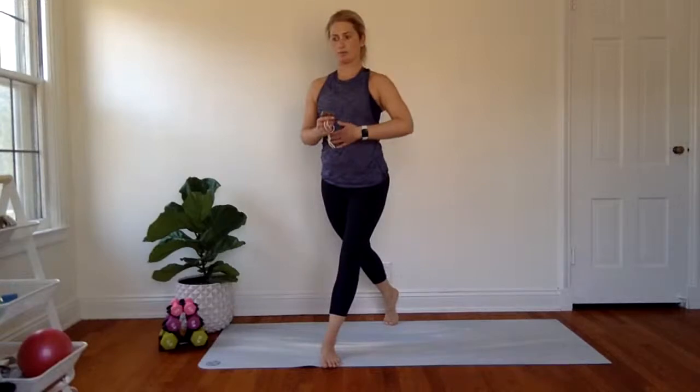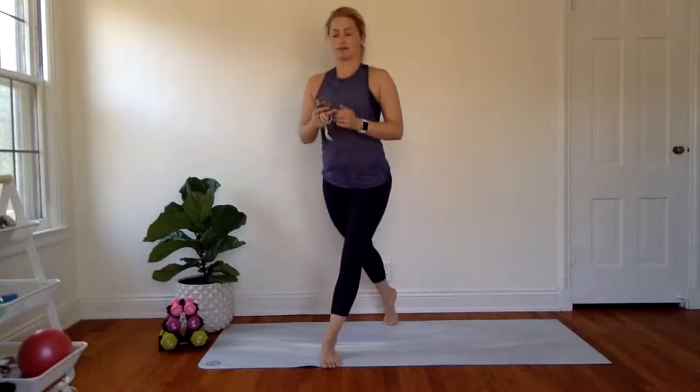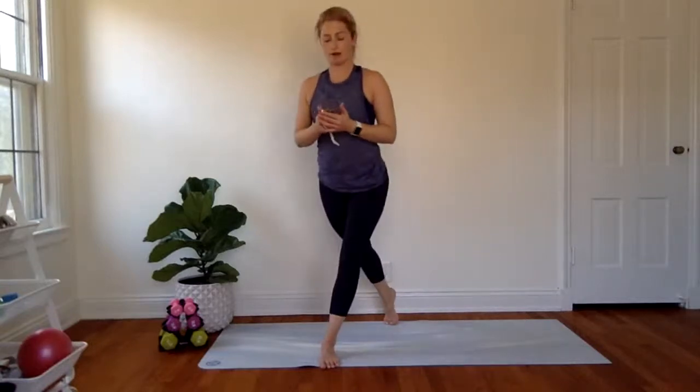Nice and tall, we're pulling out of the crown of our head. Hips stacked under our ribs. You can use that rest time to stay low in our curtsy for 15 seconds, and then open up into a second position plie. Nice wide leg plie.